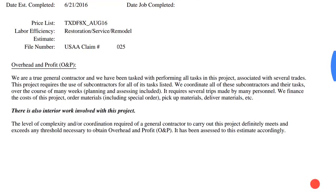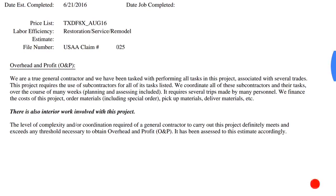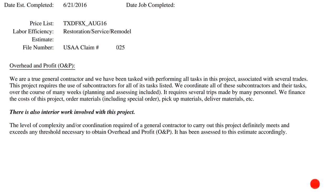Because we look through the eyes of a general contractor. We're not a public adjuster. We're not an appraiser. Those guys have their place in this industry, right? Those guys are needed in certain cases, and they would be able to push things through more than you and I could because they could talk about policy and different laws and legal, and in the contract, the policy is the contract, and in the contract the premiums that are paid include this and that, right?